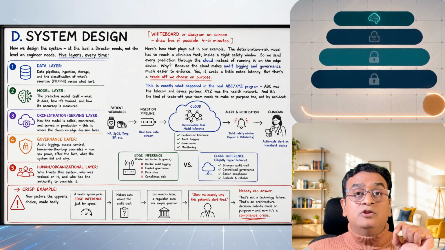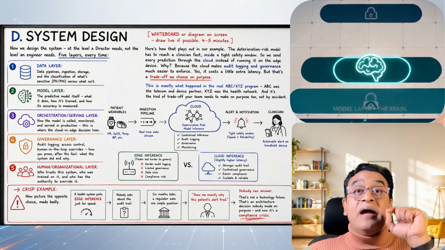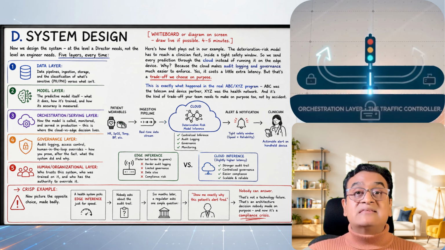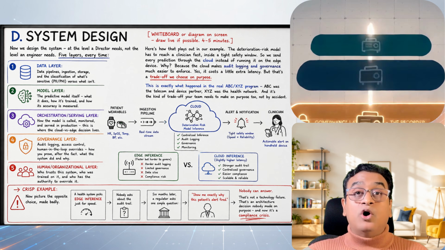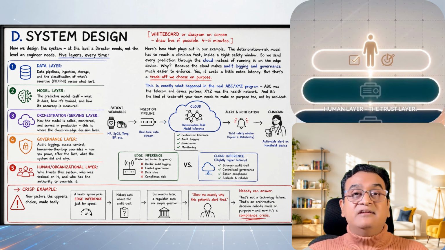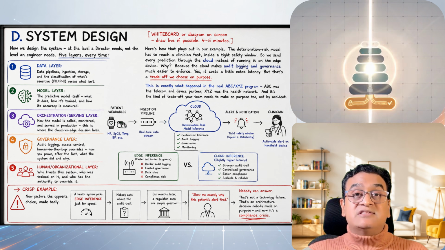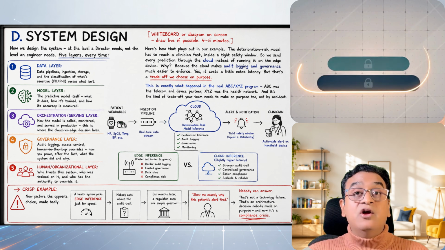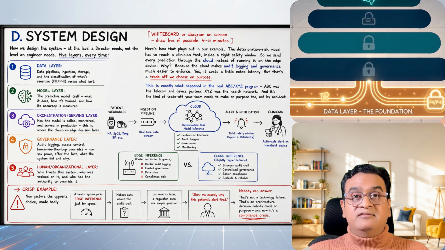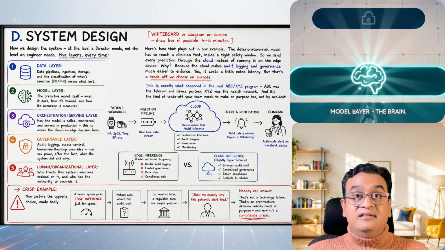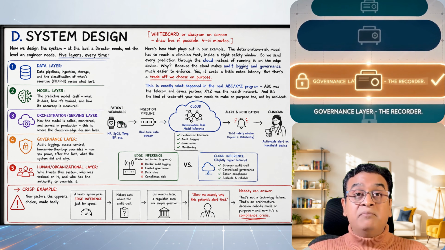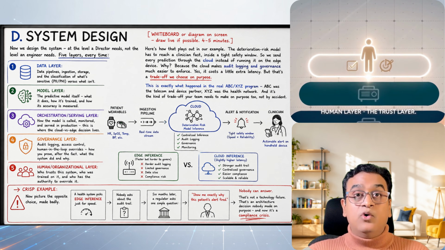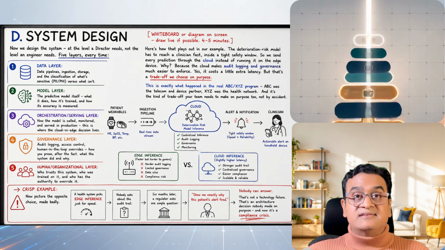Now picture the opposite choice made badly. A health system picks edge inference just for speed. Nobody asks about the audit trail. Six months later, a regulator asks one simple question: show me exactly why this patient's alert fired. Nobody can answer. That's not a technology failure. That's an architecture decision nobody made on purpose. And now it's a compliance crisis.